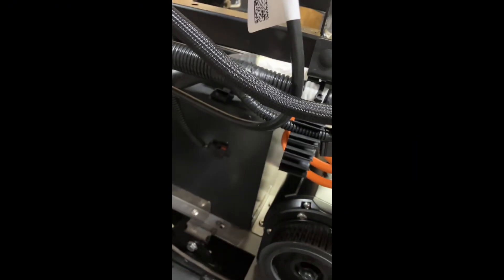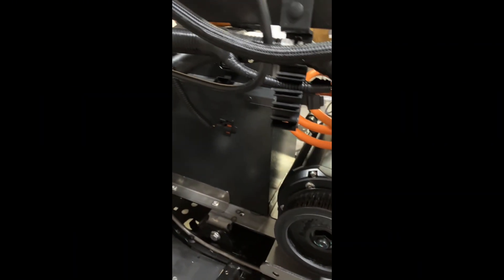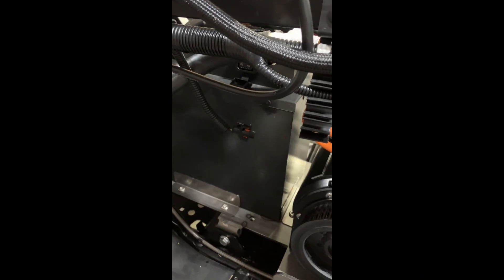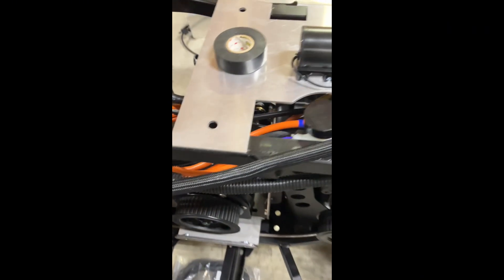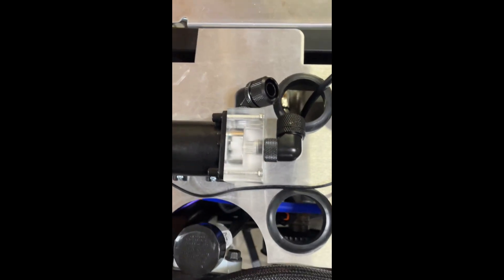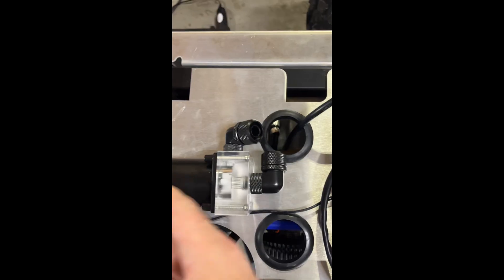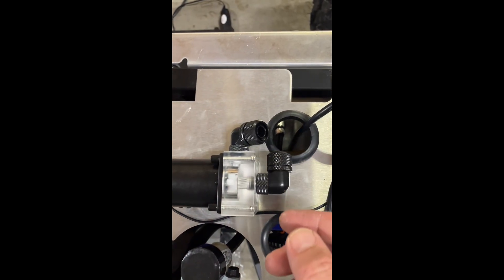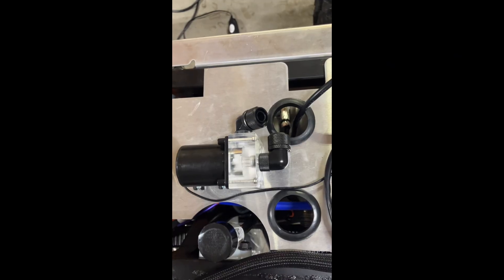When you go to first prime it, it's a real pain in the neck. You have to fill your radiator completely full, then jack the four-wheeler up in the front as high as you can. It's hard to get it primed — what I usually do is undo one of the lines on the pump so the air comes out. It'll probably make a mess, but once you get it primed and get it started, it works all the time.